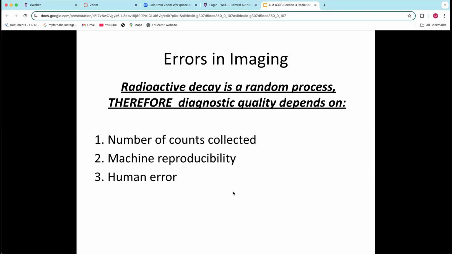Here I put that generally our errors in an image are going to come down to, to drive this point home, the number of counts, the ability of the machine to do what it's supposed to be doing, and then obviously human error, right? But this is why we cover statistics today, really, these first two. Our errors are going to come from either we don't get the counts, something's wrong with our machine, or we did something wrong with our patient, like gave them the wrong dose or put them in the wrong position, our own human error. But these are the two things we can easily get out of the way.